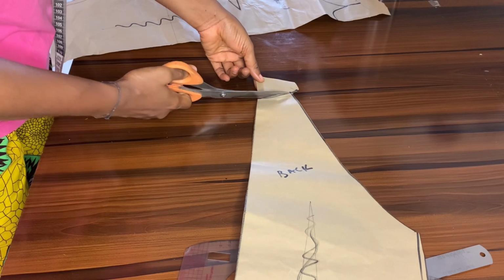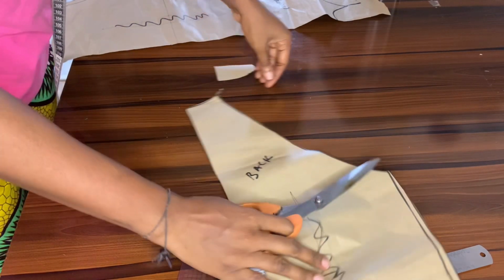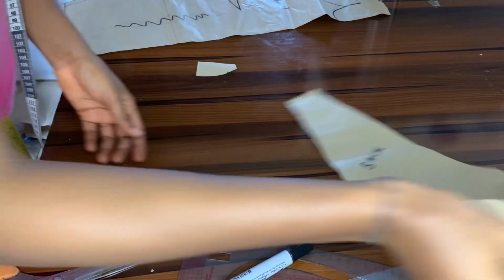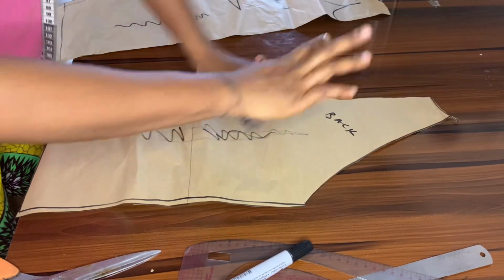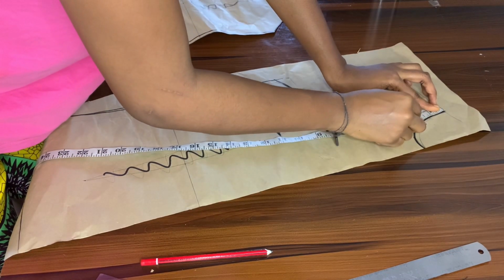So I'm just trimming everything out, and I'm keeping that aside. Do you see? I left a tiny bit of the neck attached to it, but I should have measured it. So I will just show you in the front. This is how you measure it.